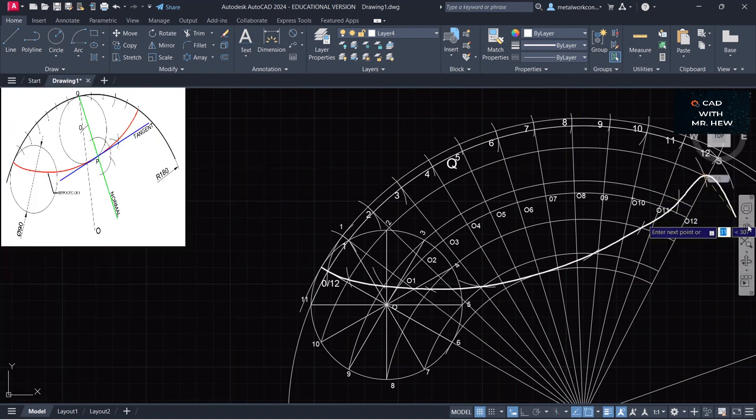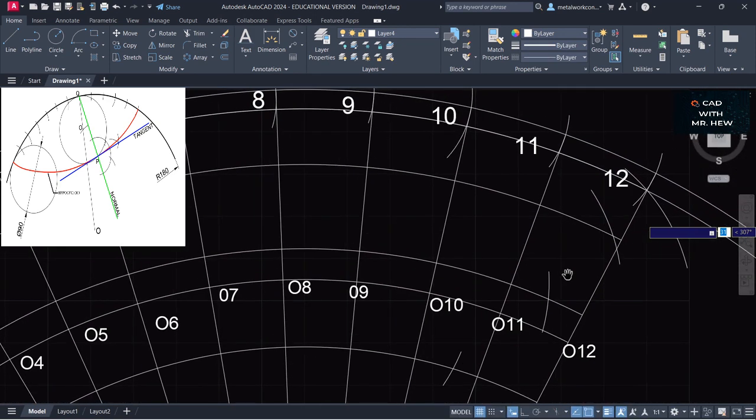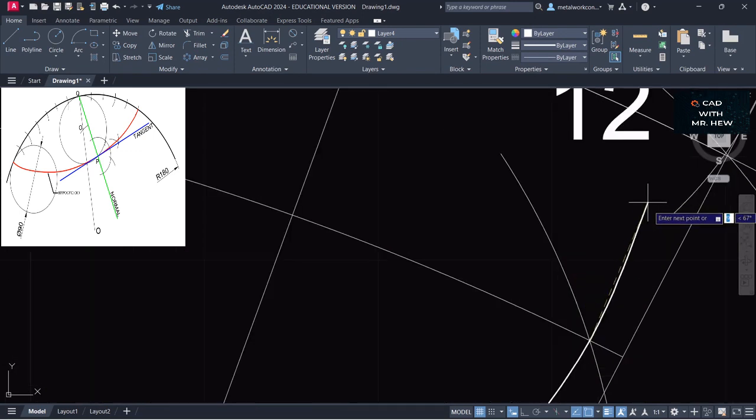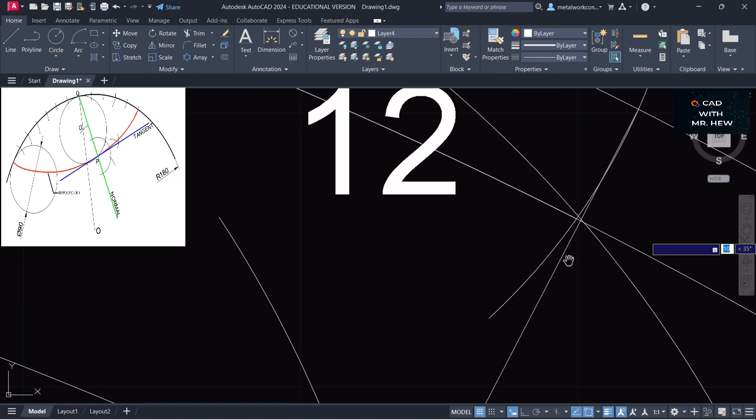I'm just going to pull down this a little bit so we can see it. We're going to zoom it out. So the next point would be right here. See that?